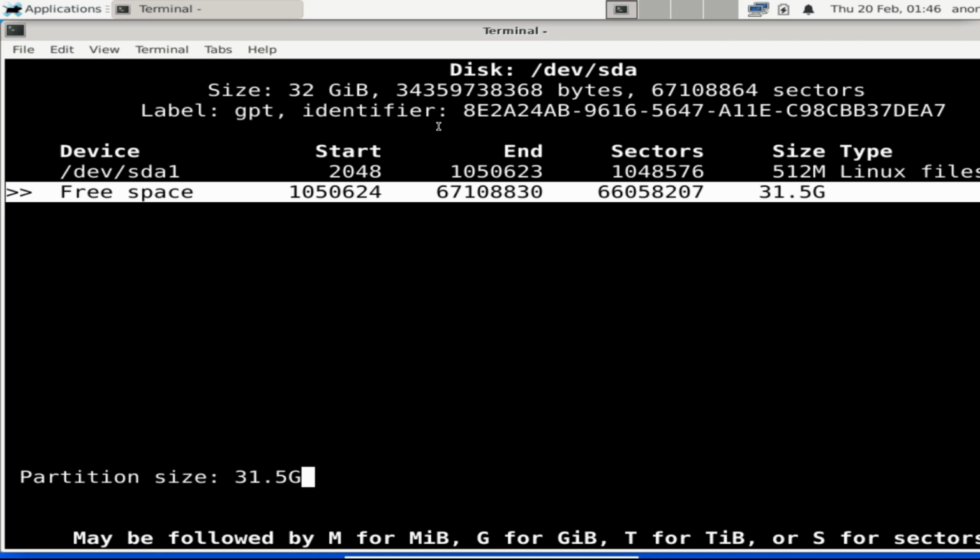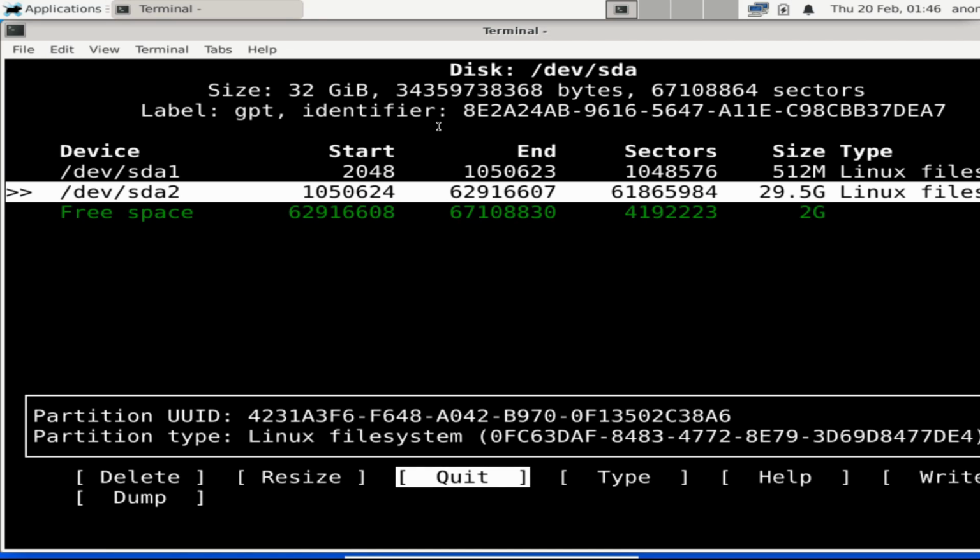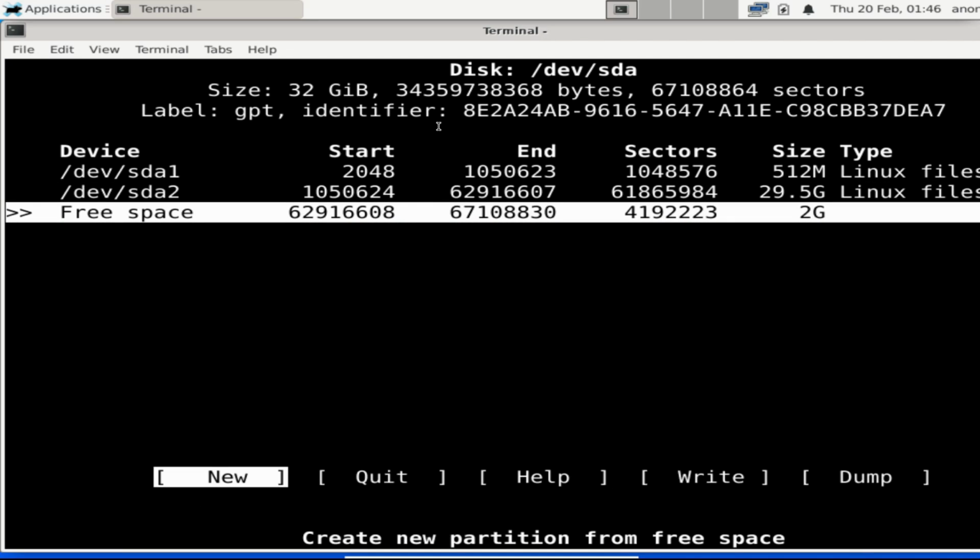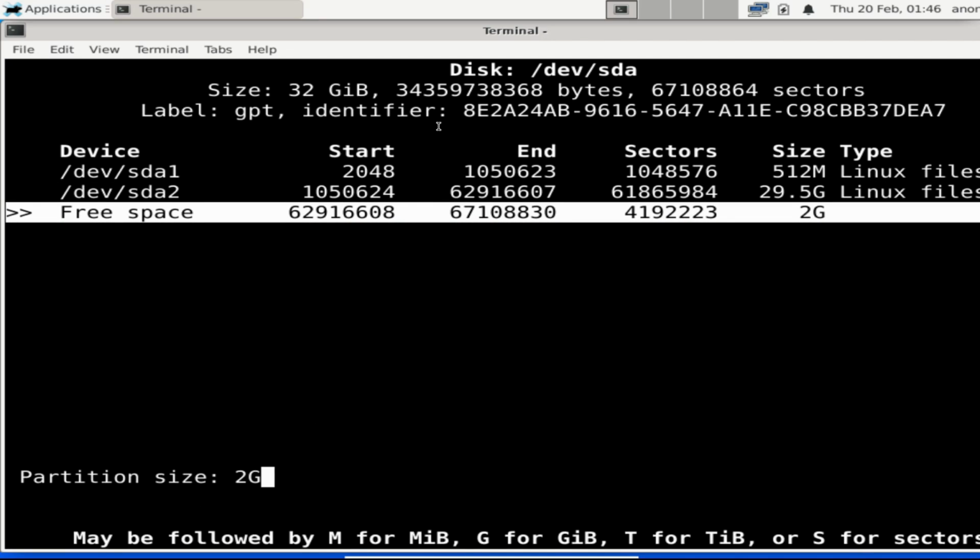And it says I have 31.5 gigs available, but I want to go ahead and cut this down. I'm going to take 2 gigs off of this, so I want to use 29.5 gigs, and this is going to be for my Linux root file partition. This is basically your storage for the entire Linux system. And the reason I took 2 gigs off is because I want to save that for a swap partition that I'm going to create next. So I'm going to press enter, and then finally go down and select new again and use the remaining 2 gigs for my final partition.